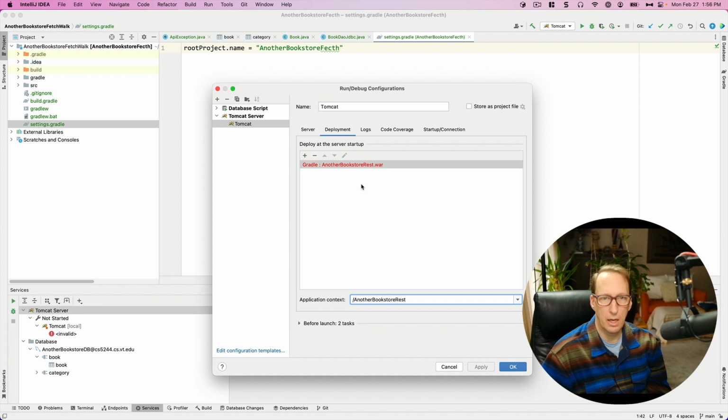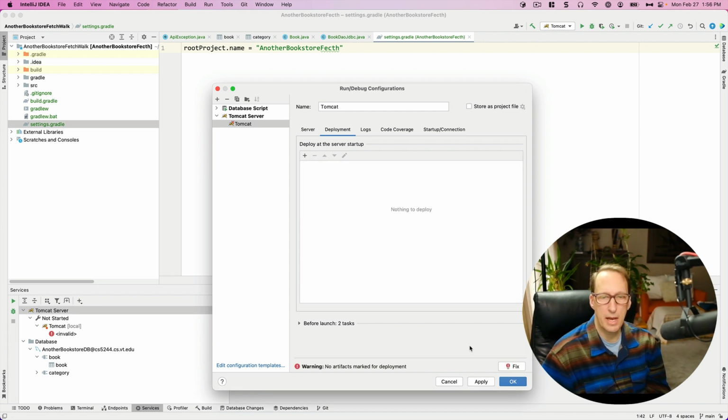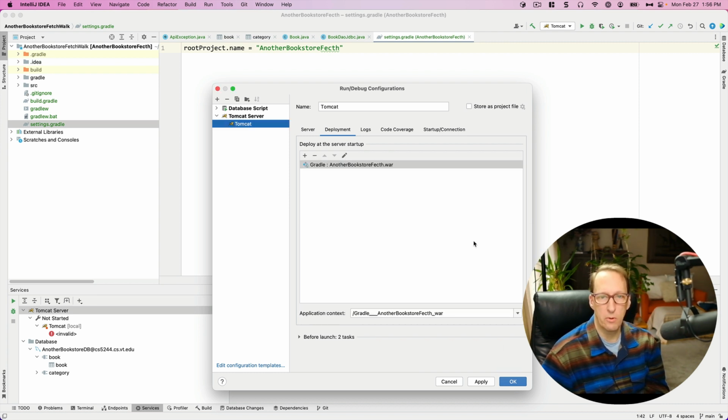I want to delete this artifact. Now it's asking me to fix something, and because I updated the Gradle file, it should give me the right hint. And yeah, there it is, another bookstore fetch.war, and that's the one I want now.